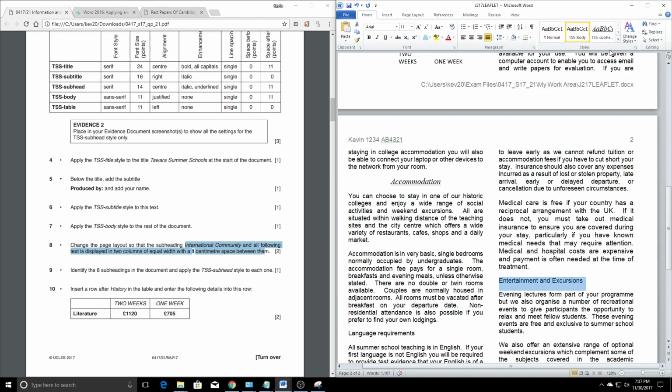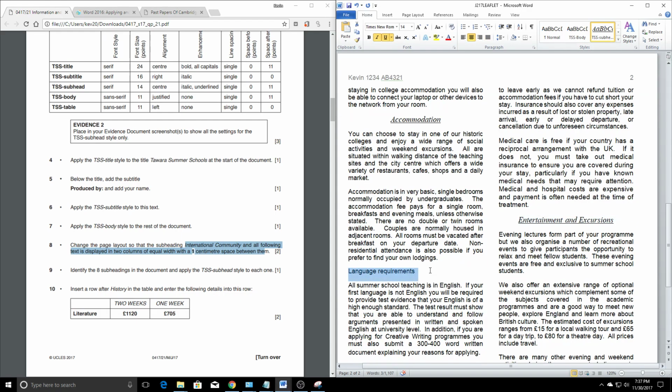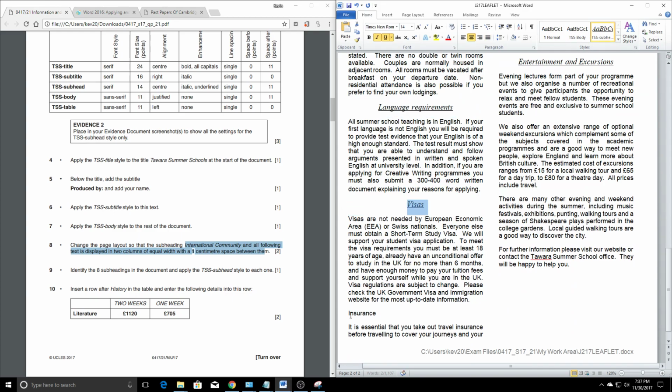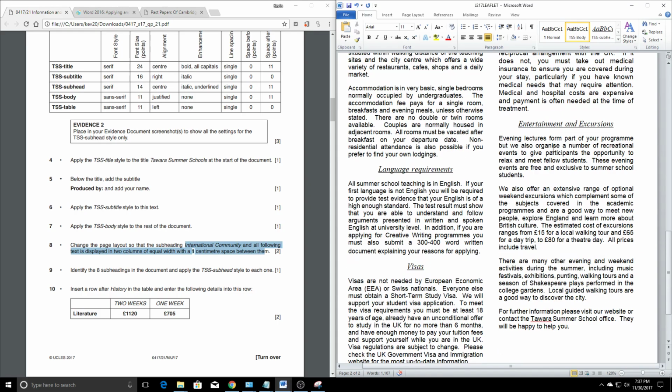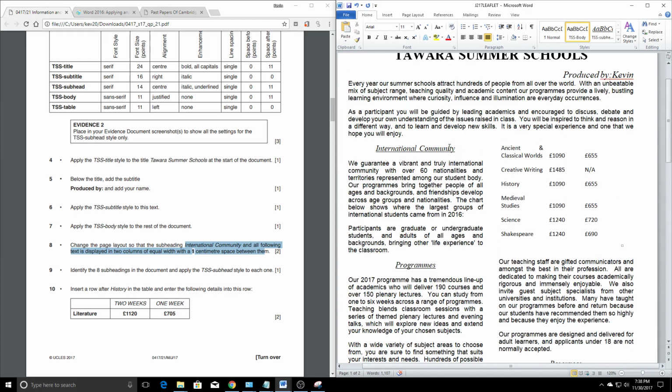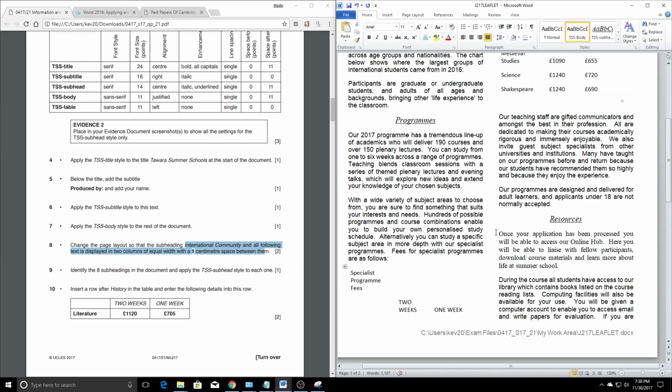Subheading. I'll stop saying that now, you get the gist. So we highlight all the subheadings. And there should be 8 of them. That's 1, 2, 3, 4, 5, 6, 7, 8. Your body text is applied here as well.